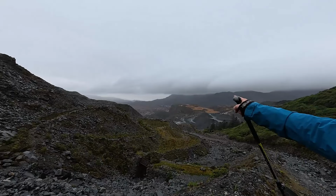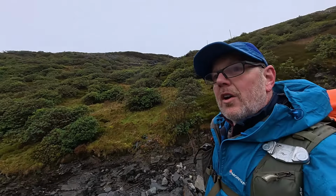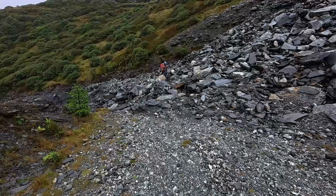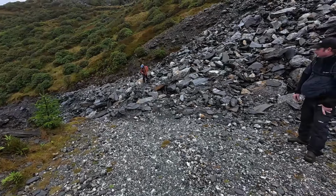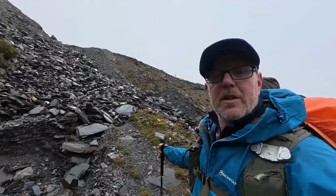Oh, look at the view we're getting now. Really is opening up. That's the bottom lake. The top lake is up over that way. But yeah, you're getting a good open view. It's nice that we're not actually in the cloud base, but there's got to be water to crush all this the way it has. It's ripped all this pathway to pieces.